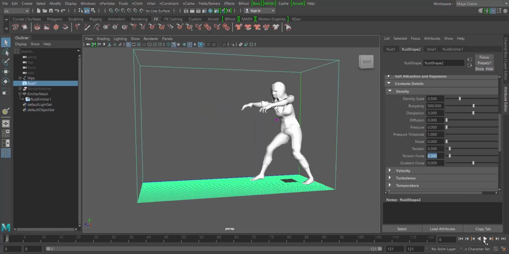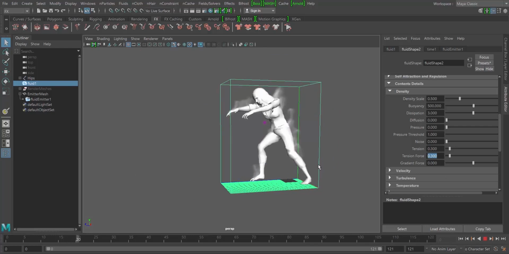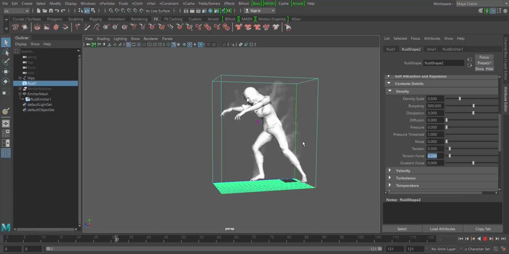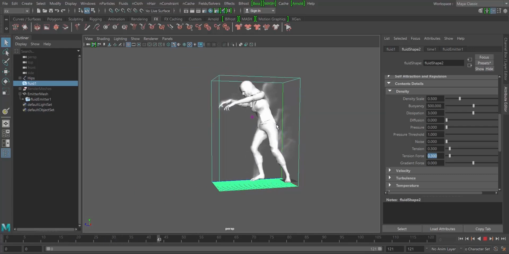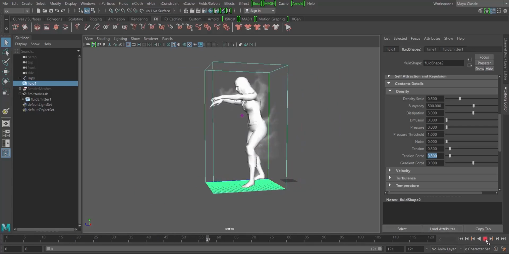Okay, let me see what we have now. I think the amount of smoke that we have is really less, we should make more of it.